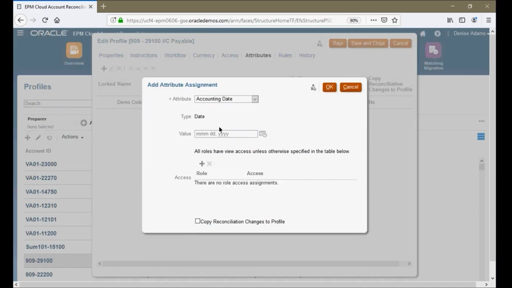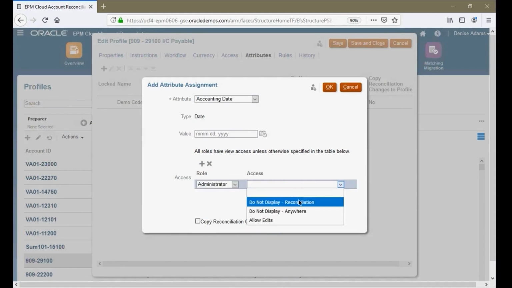If I set the accounting date, these are the type, date, and you can set the value. Also, you can set the security here, like select the role and see who you want to give the access to. If it is administrator, give the access like do not display to the reconciliation, or do not display anywhere, allow edit, or copy reconciliation changes to the profile.